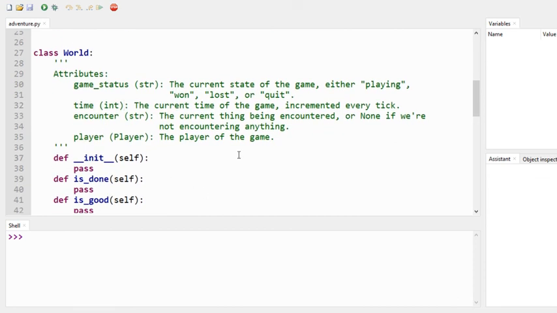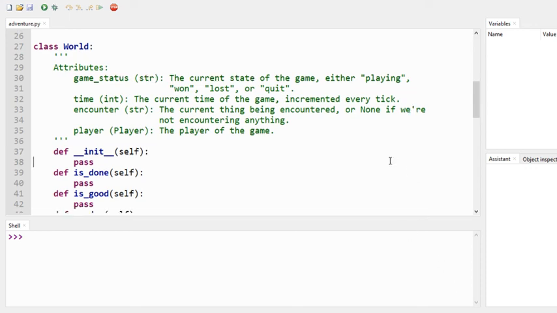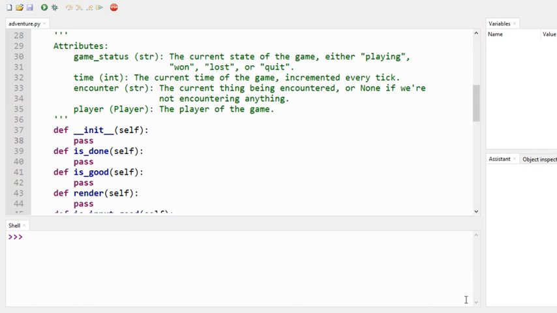So now that we've got all the basics of the design laid out, let's pause here, and we'll pick up in the next video on getting started with the actual project itself.